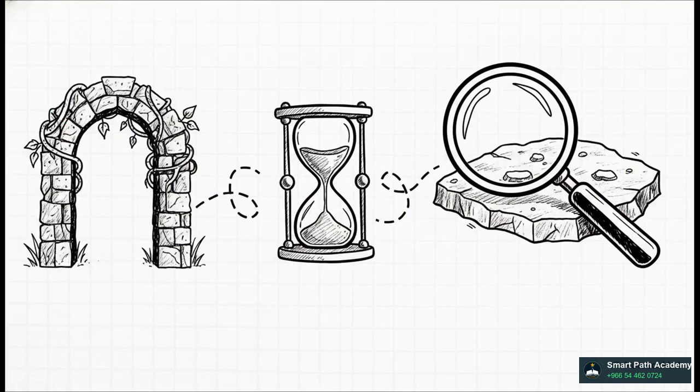First, ancient. It's clearly describing the gate, so ancient is an adjective. What about gate? A gate is a physical thing. You can touch it, you can open it. Things are nouns, so gate is a noun. Now, the tricky one, during. Notice how during gives us a really clear clue about time. It tells us when the gate remained closed in relation to the storm. Words that show position, time, or relation are prepositions. So during is a preposition. Do you see how perfectly the system works when you focus on the job the word is actually doing?